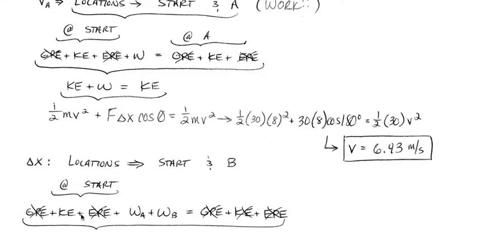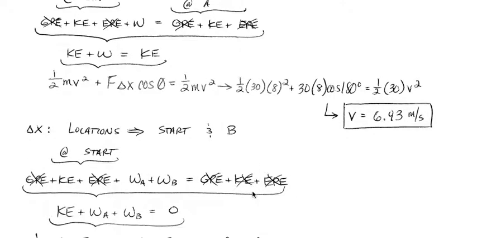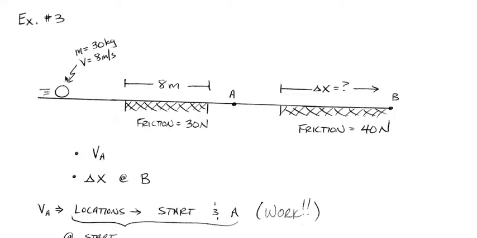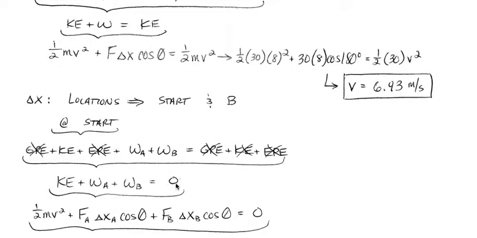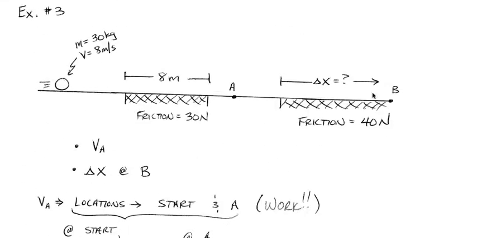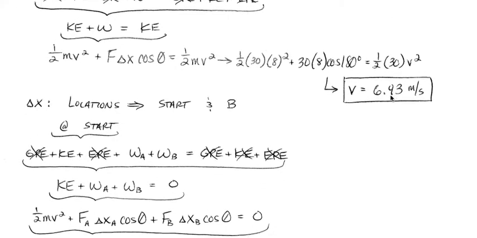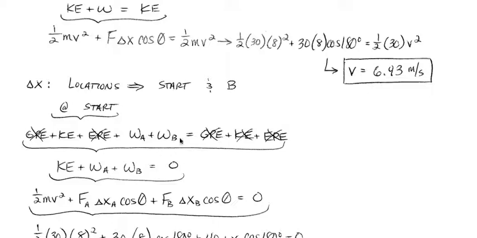Well, I quite simply write out my equation again, potential, kinetic, and potential on both sides, but I just write work at A plus work at B. So when I cross out everything, because everything's just on the ground, I realize that the kinetic energy that I start with here, plus the work that's being performed by A, plus all the work that's being performed by B, must equal 0. Wait, why 0? Well, the object, when it comes to rest at location B, has no height, no velocity, and no spring compression. So it seems weird, but I'm just showing that this work occurs at two different locations.